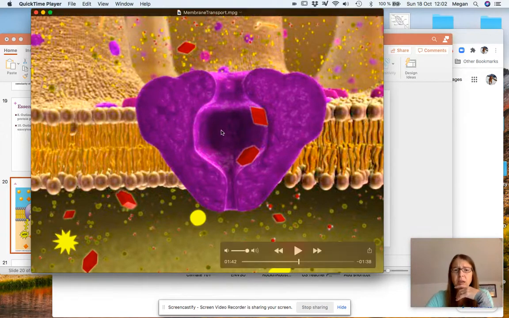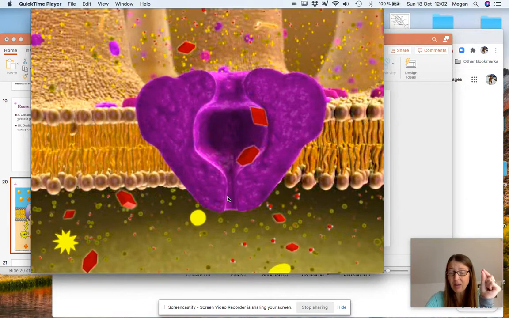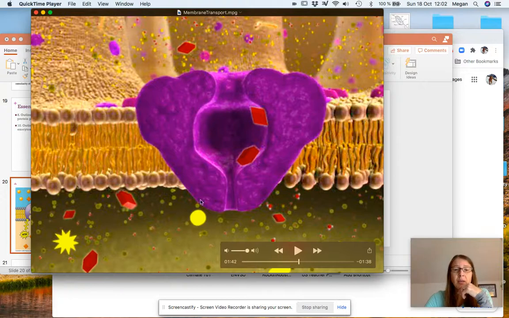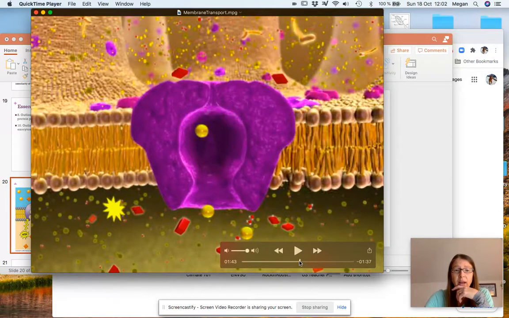But I'm just going to focus on, here's a quick example of an ion pump. This is a sodium-potassium pump. We're going to learn this in detail in another video. And you'll see it's going to be moving sodium in one direction and potassium in the other. So right now, the sodium-potassium pump is open here to the inside of the gut, and 3 sodium ions are going to be coming into the open.